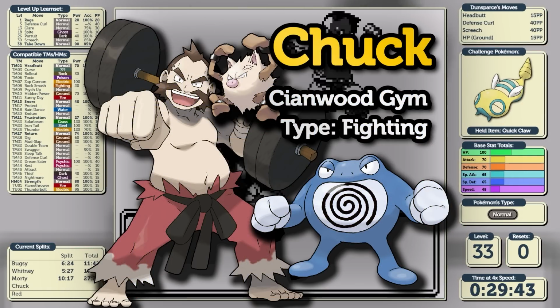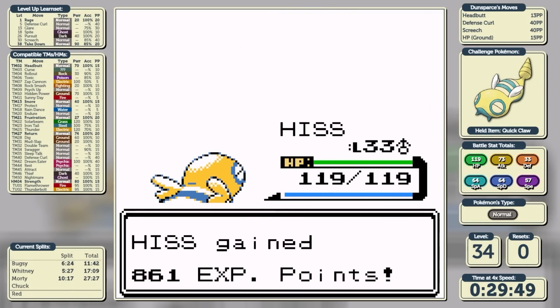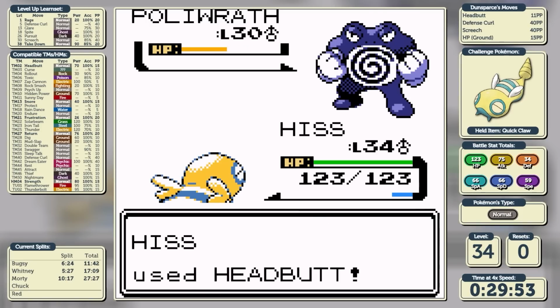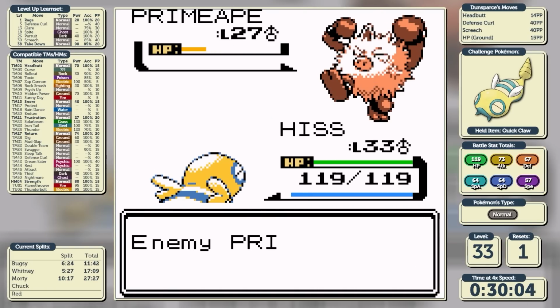Let's now cross the ocean to Chuck. He is a fighting type specialist, and he could be particularly dangerous. We don't outspeed the Primeape, so it's a double Leer on us, so our defense is already low. And then all it takes is one well-landed Dynamic Punch from Poliwrath to knock us out. So let's try that again, shall we?